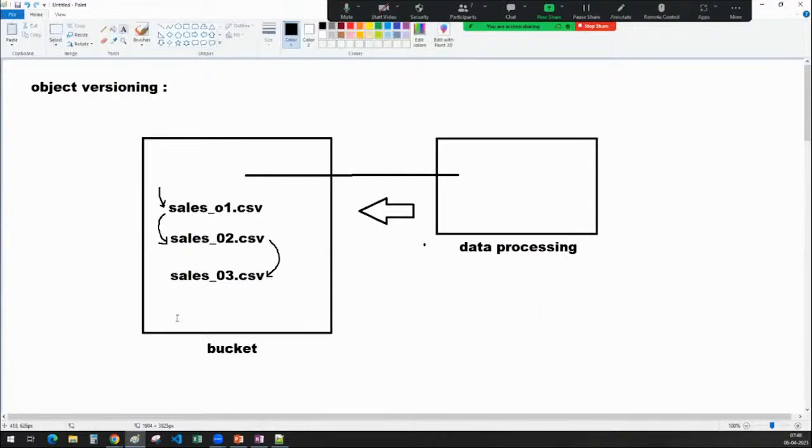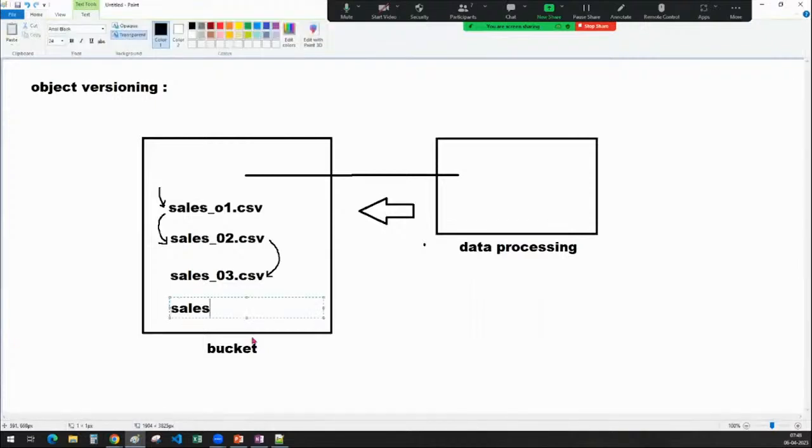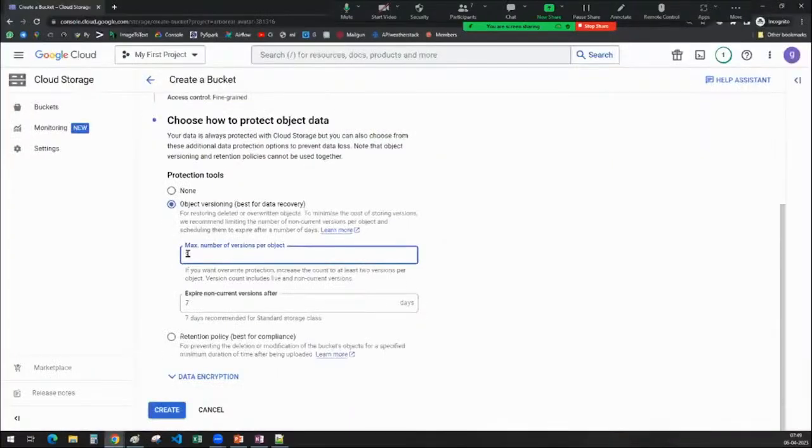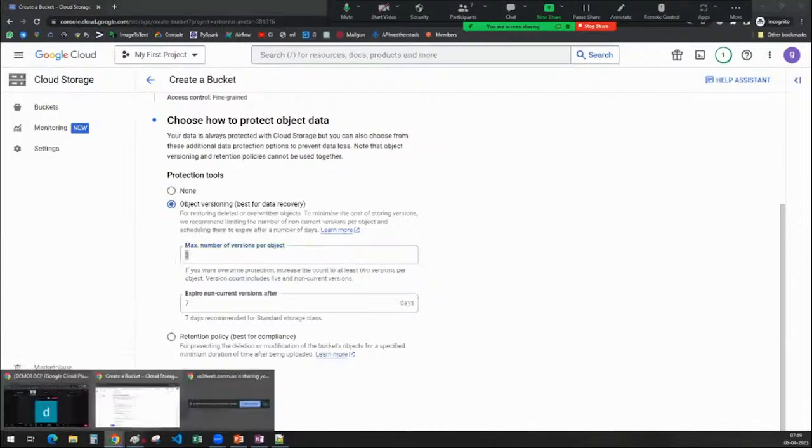When the fourth version came, sales.04.csv, because we need only 3 versions, right? The maximum number of versions at a time will be 3 only. So the very oldest version will be removed, and the most recent 3 versions will be available. This is how it is going to be managed, guys.